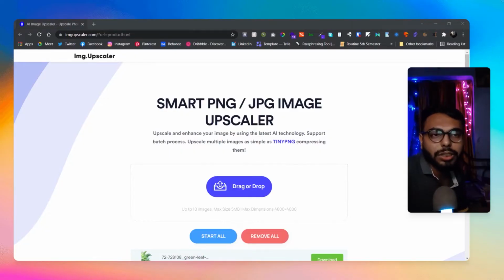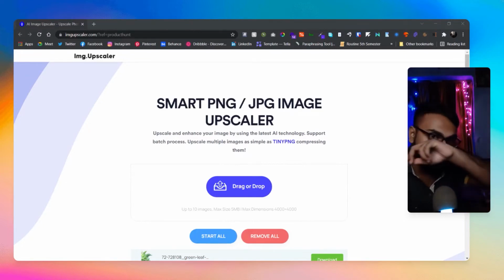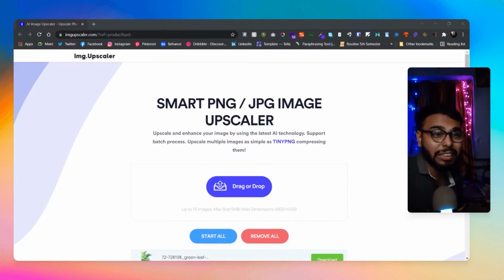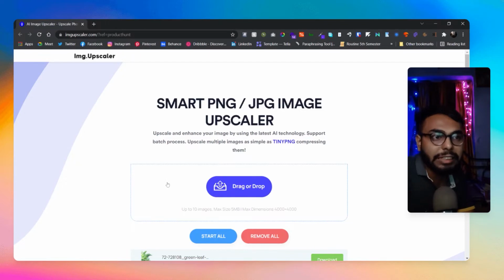So here is today's site, IMG Upscaler, an image upscaler. Here you can upscale PNG and JPG formats. None of the other formats, but PNG and JPG work great.